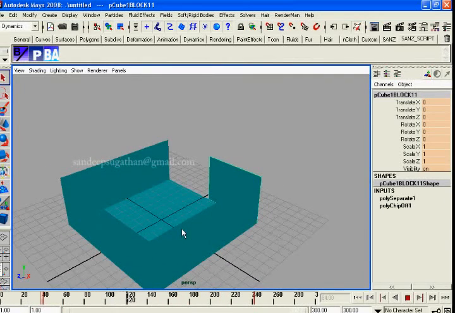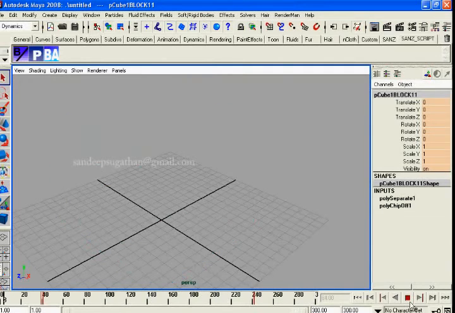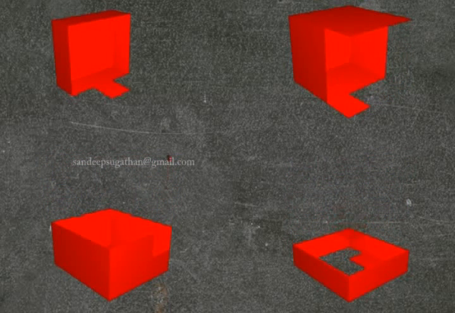Okay, complete object. What it actually does is that it creates a copy of the object, separates it into its individual faces, and animates it as if the object disintegrates into its individual faces, or individual faces come together to form the object. So both disintegration and integration actions are available, and all these are applied on the copy of an object. So it can be applied on objects that are already animated, or you can animate after applying these effects.